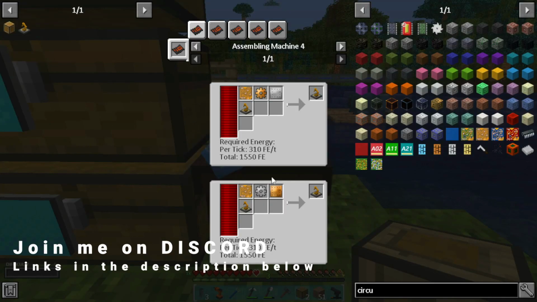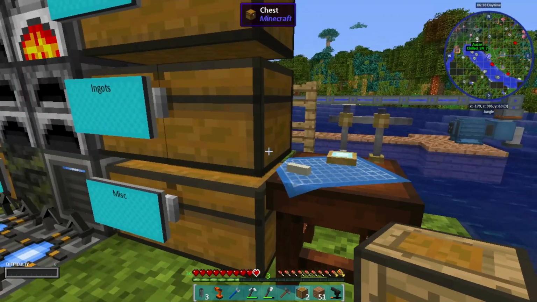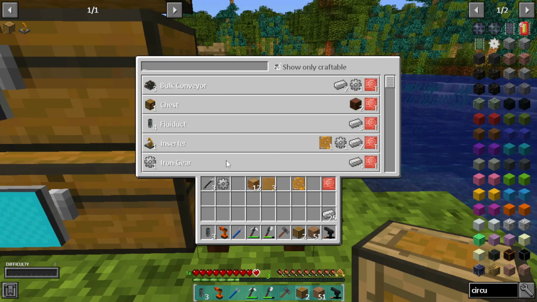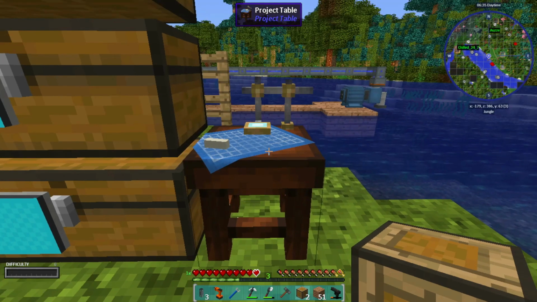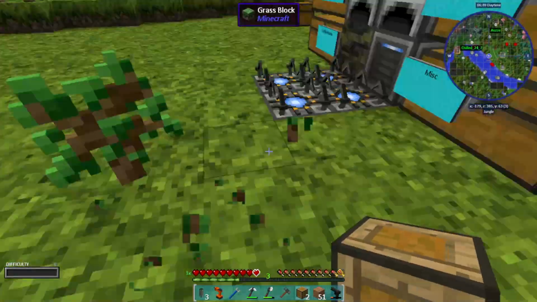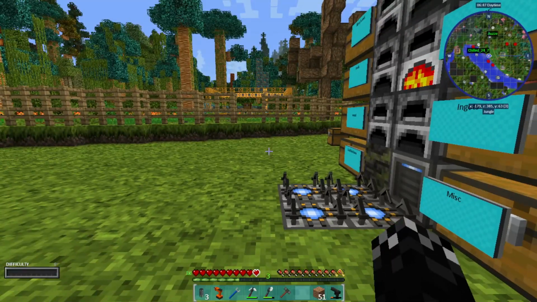And next, the iron gear and two iron ingots. So let's grab some iron gear, one inserter. So with the inserter, we can move things around. We'll need hoppers and all sorts of jazz, but for now, there's a tree behind me. I'll put the inserter into the miscellaneous chest. We'll get back to that soon.